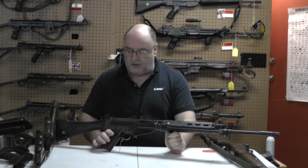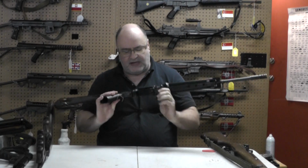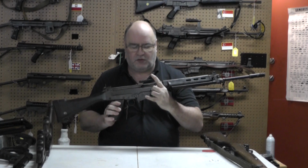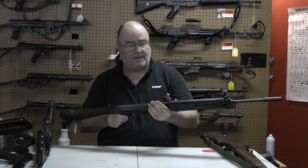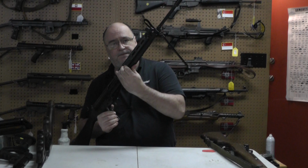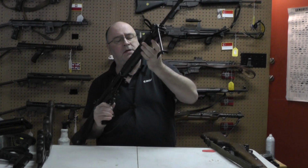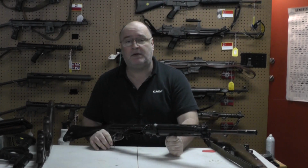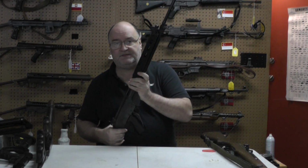This one, as I said, is an original Belgian gun. It has the tree on it, which I don't know if that is Lebanon or Israel. I think that might be Lebanon. It's a matching numbers gun. It has the bipod. So, as with the rest of the series, there's nothing super special about it, but it's cool and I own it. So we'll take it out and shoot it. And that's it for this section.